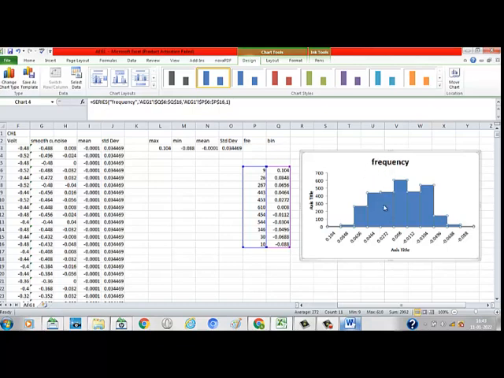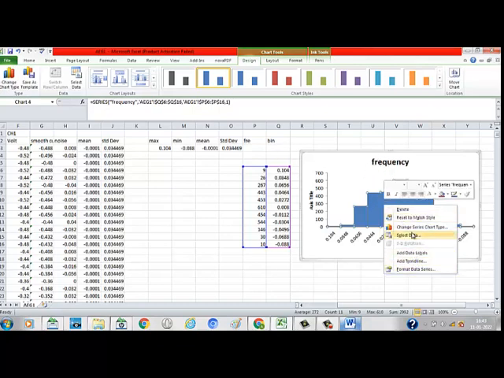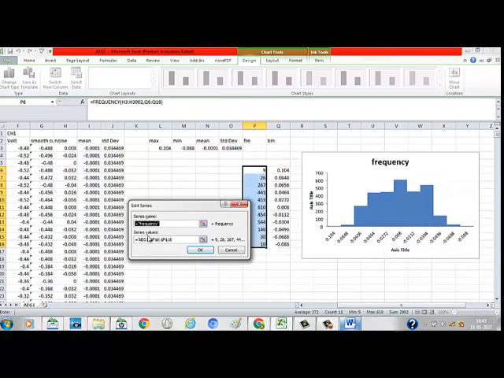So let me do one more thing: instead of writing frequency I will write histogram. Histogram of AWGN noise.